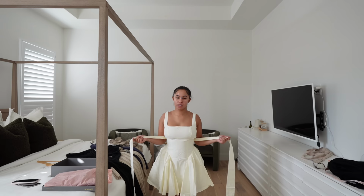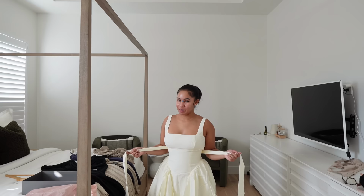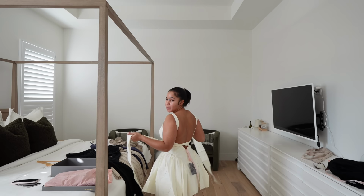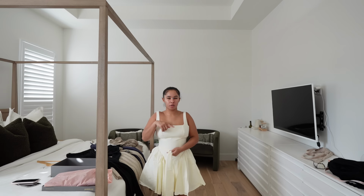Okay, this one does fit. This is a super popular dress from House of CB. I think it's the Tilly dress, and I think it's really cute. Does it need to be steamed and ironed? Yes. Does it look like I'm going to a ballet recital? Yes. But is it going to be cute for the spring for a little date or something? Absolutely. It's giving cute. So it ties in a bow in the back, but I'm holding the strings because the only reason I was able to get into this is that it has a low zipper in the back so you can step into it. The one I tried before, I tried to step into, it didn't work. So then I tried to put it over my head, still didn't go.